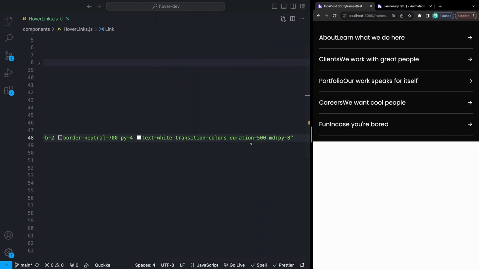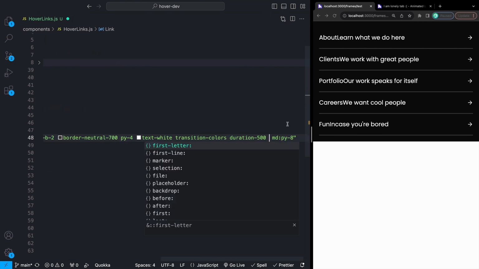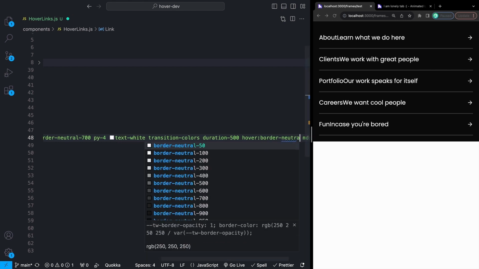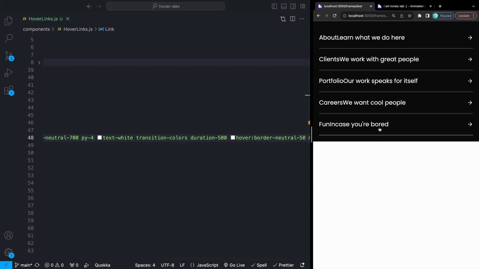So looking nice. One other thing that I did not mention actually is that we also want a hover state for this. Whenever I hover over any of these links, I want the underline to get lighter. So we can just say hover, and whenever I hover, I want to set border to neutral. And what neutral did I pick last time? Neutral 50. Okay, cool. So all the way to as light as it can be. So whenever we hover, border neutral. Now, as I hover over this, we'll see that all of the borders get lighter. Takes 500 milliseconds. Looks really nice.